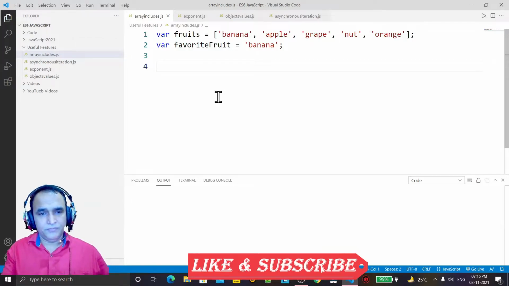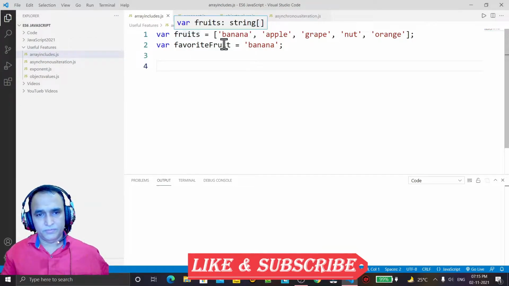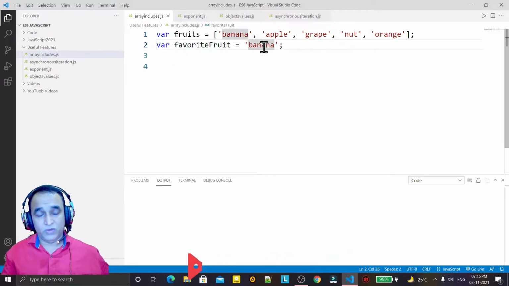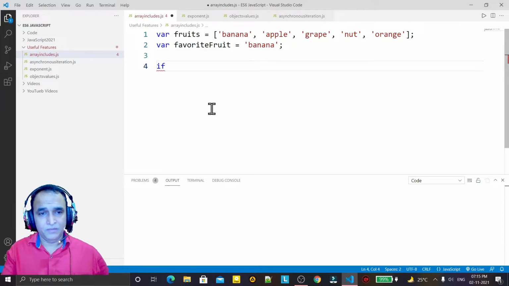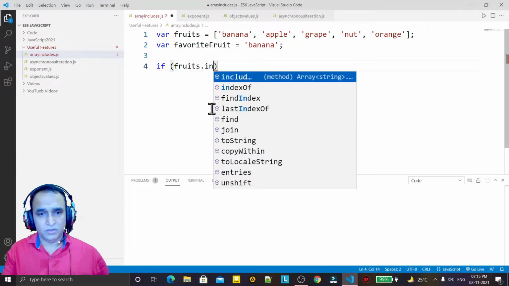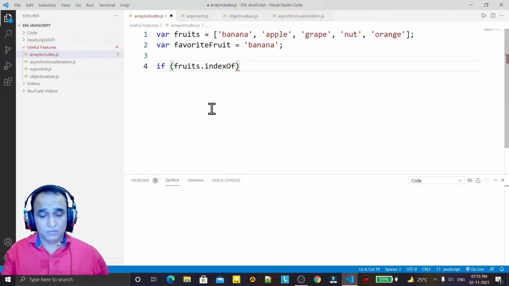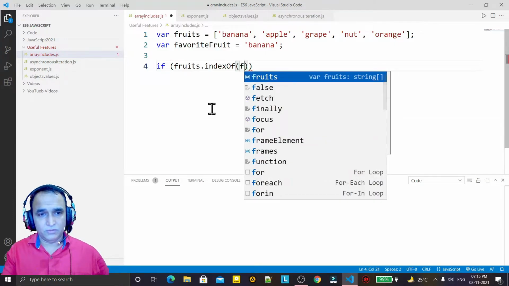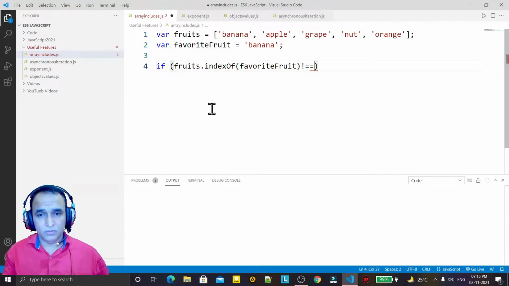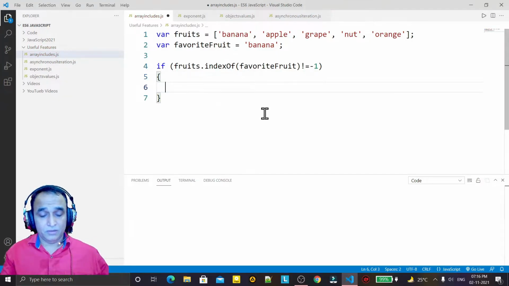Just take a look. We have an array here, fruit, and we have some values in the array. We have one value that we want to find in the fruit array. So we can write an if like this: fruit.indexOf(favoriteFruit) is not equal to -1. Then we say return true.